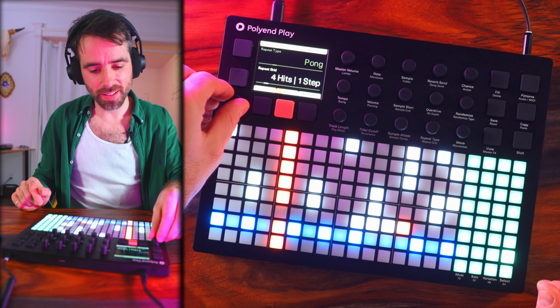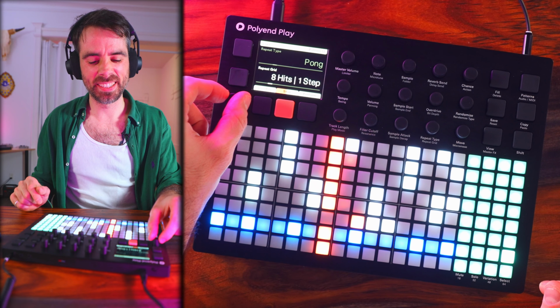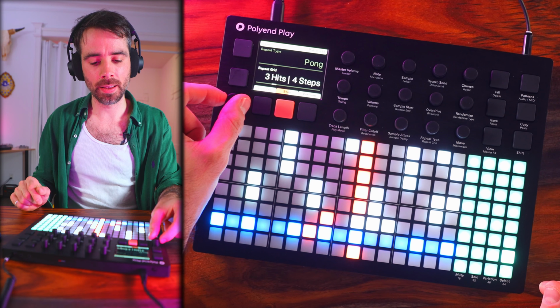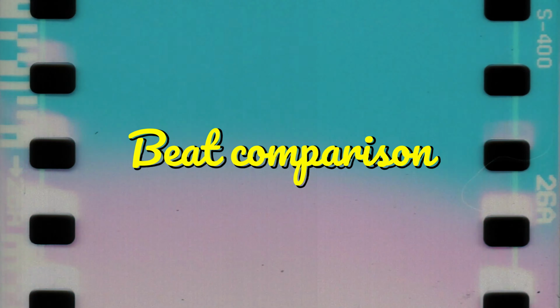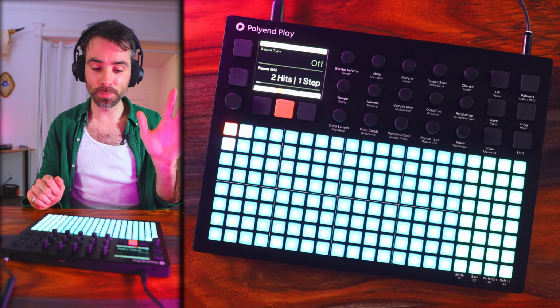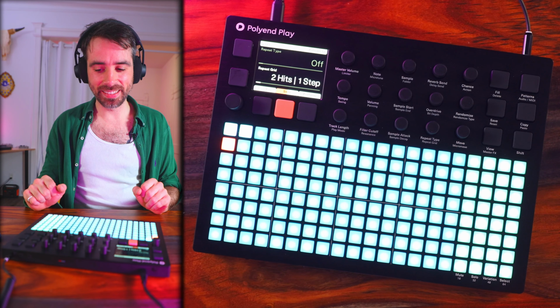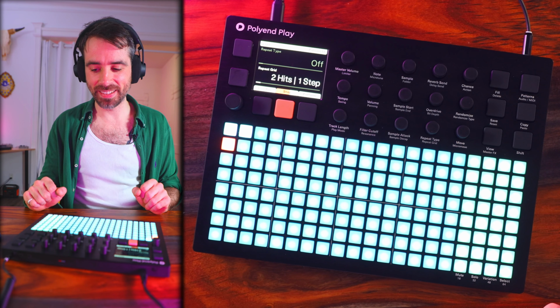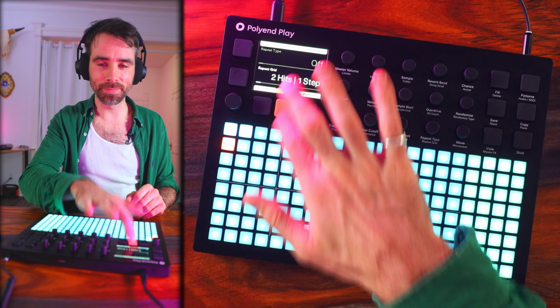Oh God. And I mean, we have to do a comparison now. Pattern, this is the first pattern that I showed you at the beginning of the video. It's very similar. Very similar, but yeah. Which one do you like better?